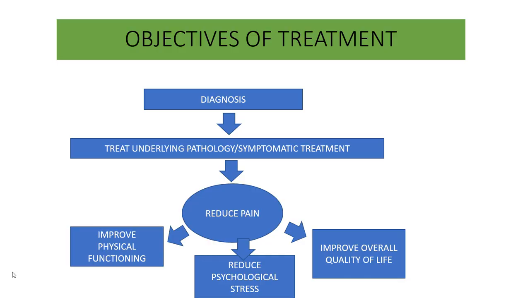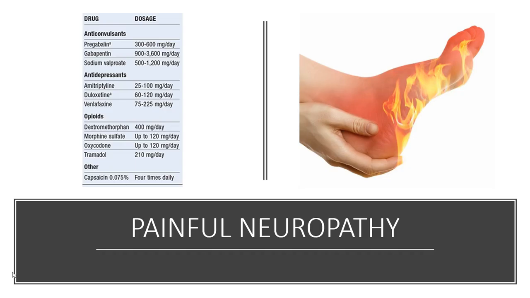And then the question becomes, what are our objectives of treatment? And certainly, if possible, we want to interdict the progression of that neuropathy. We want to recognize the effects of that neuropathy in terms of motor deficits and skin deficits from autonomic neuropathy, swelling from autonomic neuropathy. But I want to talk about painful neuropathy for a moment.